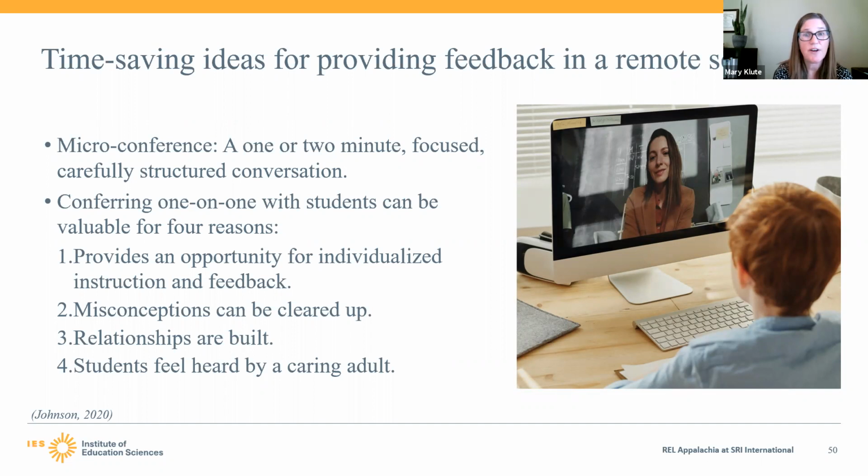This approach uses time very efficiently. The students already have laid the groundwork and highlighted the paraphrase sections, and it allows the teacher and student to jump right in at a very high level. And by focusing on just paraphrasing, a minute is not too short to go deep, answer questions, and figure out meaningful action steps forward for the student.